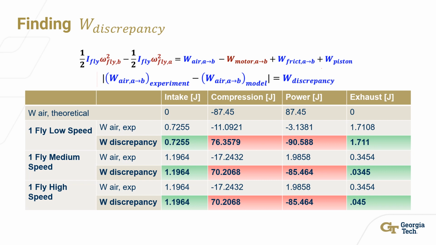This is due to the fact that the model has many associated assumptions. The model assumes that no energy is lost through heat transfer and that the system is airtight. Thus, it's assuming that the entire volume of air in the piston is directly contributing to the engine. However, the flow losses are not negligible, and air escapes the system, especially during the compression stroke. This explains the high work discrepancy in the system.